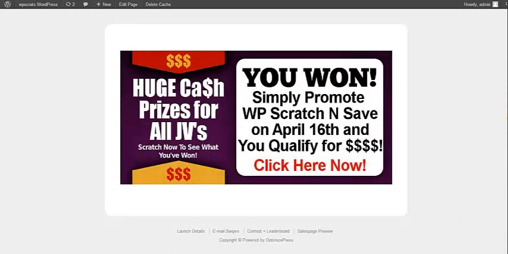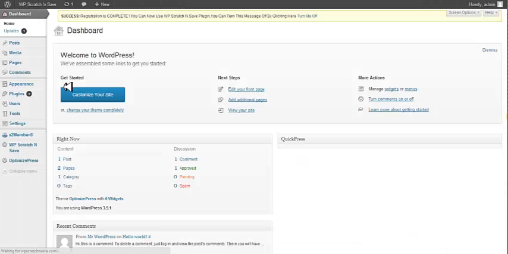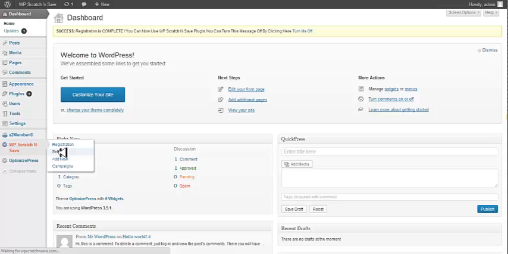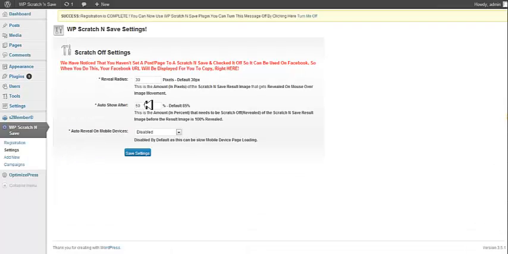And that's set, let me go back here. That's set right here in the settings. Okay, so that's this number right here. By default it's set at 85%, but you'll need to play with that just a little bit depending on the images that you use. Now most of the images that we gave you in the bonus pack, 45% is going to be the right setting here, because that's going to cover the scratch off area.